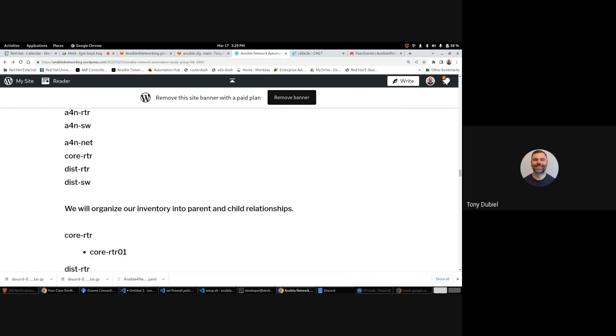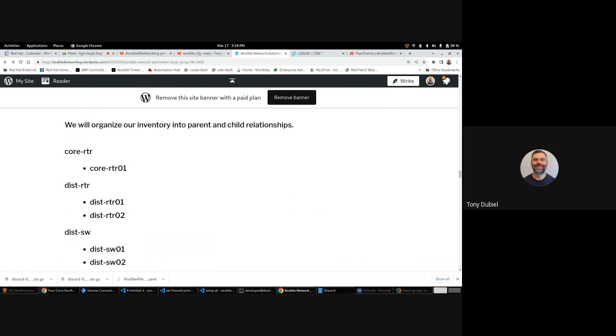So when we organize the inventory in these parent and child relationships, we can start to envision how we want to connect to these devices based off of our use cases. And there's really no limit to the types of groups that we want to create. And if we want to apply automation across everything that's in our inventory, we do have an implicit all. So in that case, every group and every device in those groups would have it applied.